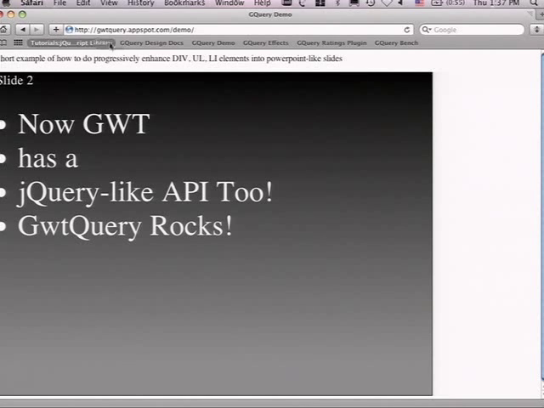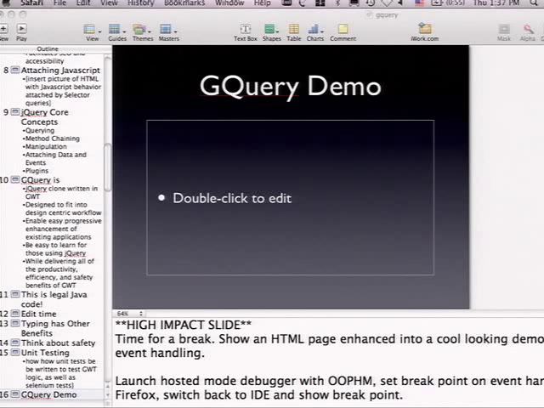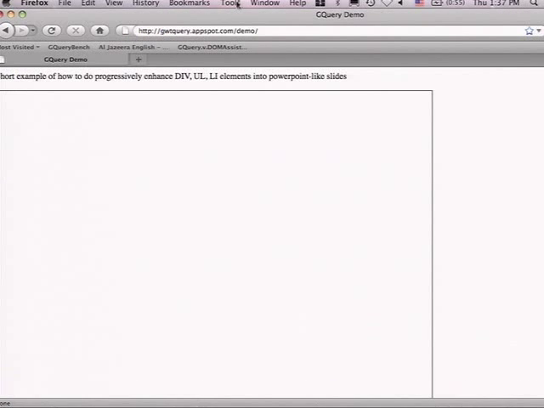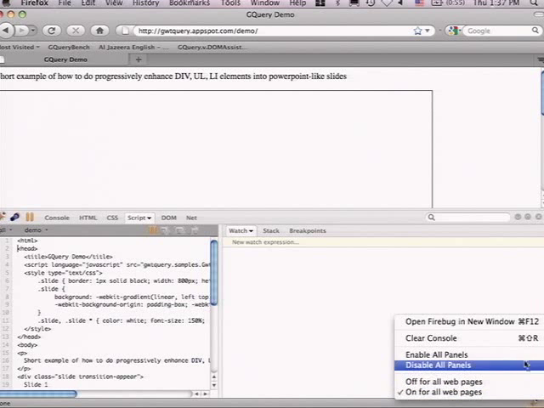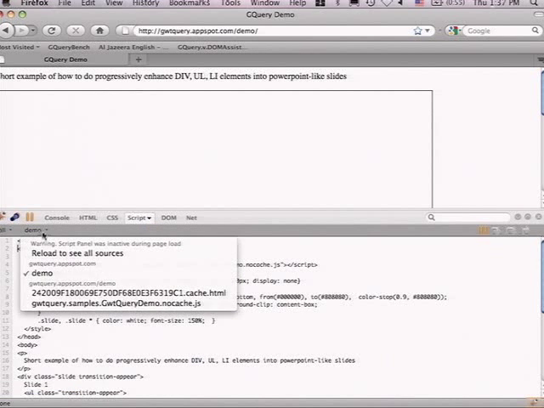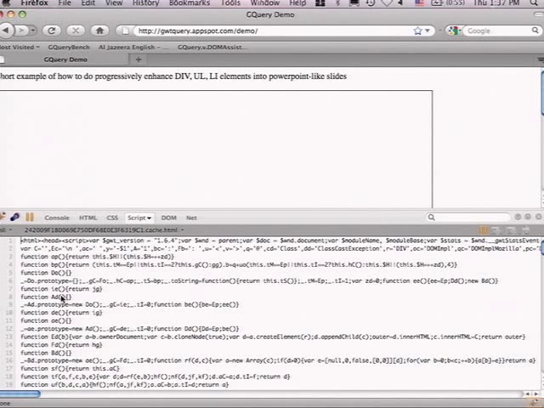So the cool thing about that is that if I go to that website, this is deployed on App Engine, and if I open up Firebug, okay, here's the generated JavaScript. So it's compiled and it's obfuscated. You couldn't read this and figure out what it's doing. So you might need to debug this. Now this is deployed to production, so this could be like an app that people are using.